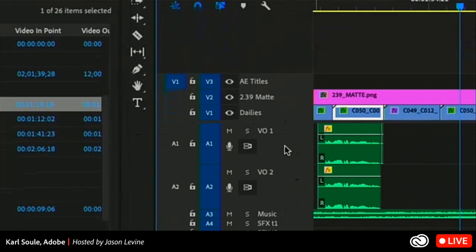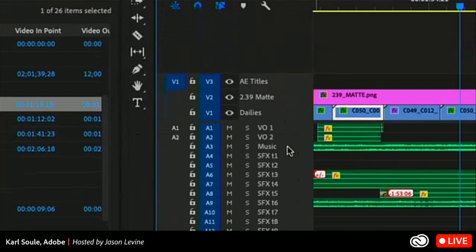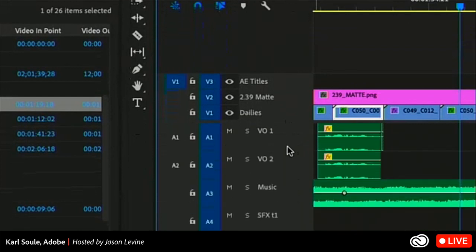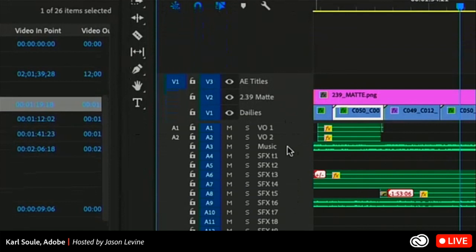You'll notice that I use a bunch of keyboard shortcuts. Like if I hold the Shift key down and I scroll up and down, it's basically expanding all the tracks equally at the same time. That works with the scroll wheel on the mouse as well. So that's definitely something to be aware of.